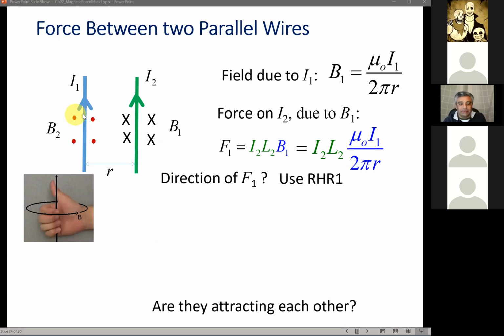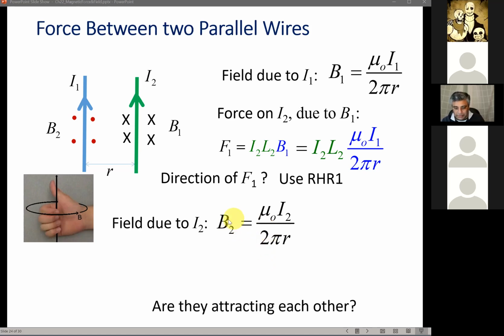So now we can look at what's the force on current I1. Okay, what's the force on current I1? So the field is now coming from the wire I2, so you can use that, and you can see your fingers are going to be coming out on this side, right? So if you look at this hand again and imagine the green wire being this, you are looking at this side of the green wire, which means the field is coming out, so that's why there's a dot. Okay, now this is sitting in a field that's coming out. So now which way is the force going to be? Right.